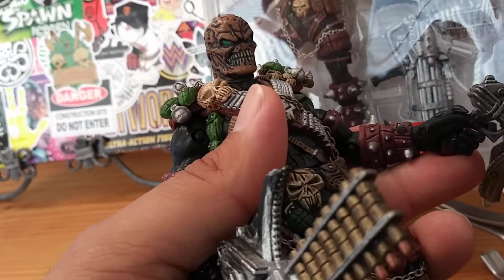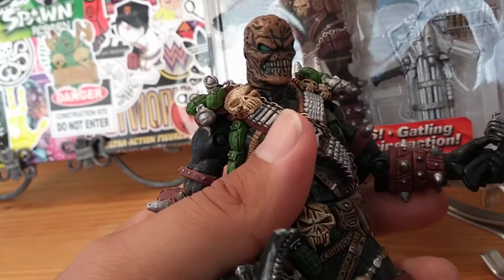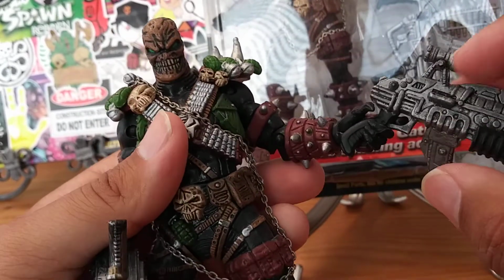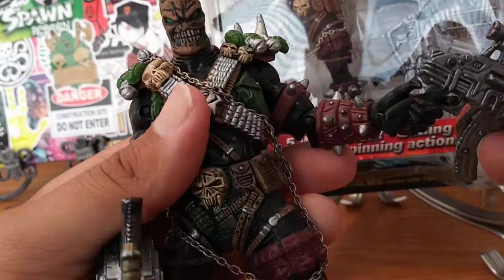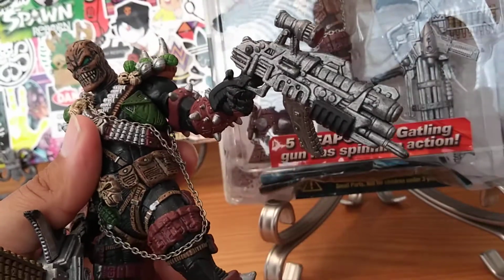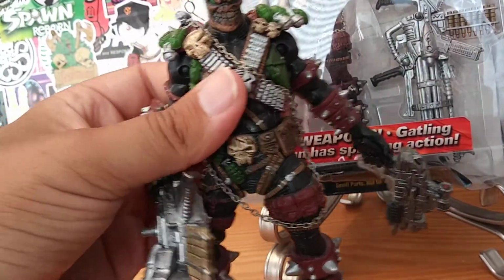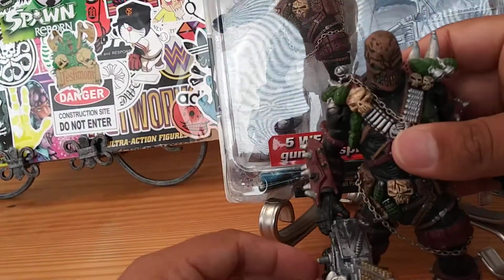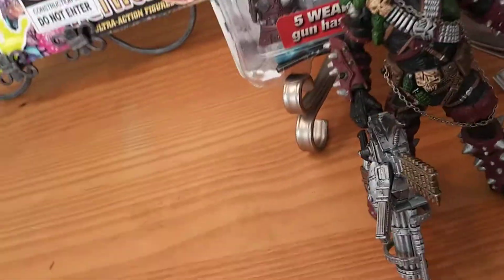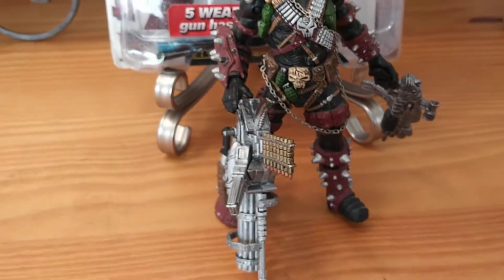Because almost every Spawn figure has skulls. So, yeah, when you put this gun in his hand, it doesn't really stay there because it's not really straight, but then again, you can hold it, put it to the side like that, and put it down. So let's put Spawn 4 right here, and let's take a better look at Spawn 4 up close and personal again with the weapon in his hand.